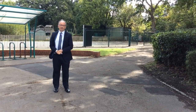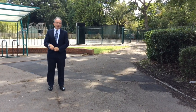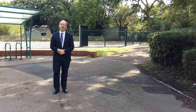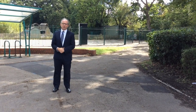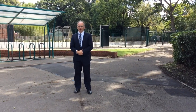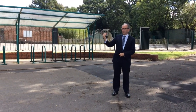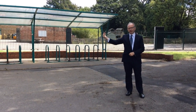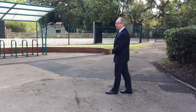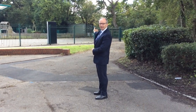Roundabout, and please use indicators to show other drivers which way you're going, and then we can have a nice flow of cars. If you are a pedestrian who's walking your child onto site, or they're coming on bicycles or scooters, walking them on the school grounds, we'd again ask you to walk in front of the Unity building, in front of the hall, and in front of the school reception, to be walking right the way along here in order to access the school gates for your child.